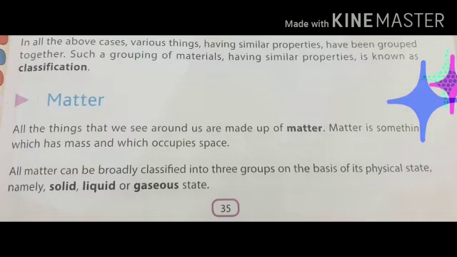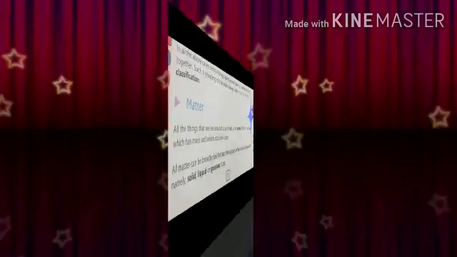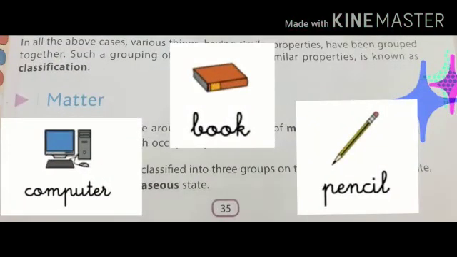Here I'm going to take the next topic, that is what is matter. All the materials present around us like the books or the computers or the pencils, everywhere the material present is made up of matter. What is a matter? A matter is anything which occupies space and has some mass. As we have already studied during fifth class, anything which occupies space and has mass, and on the earth matter exists in three forms: solid, liquid, and gases.